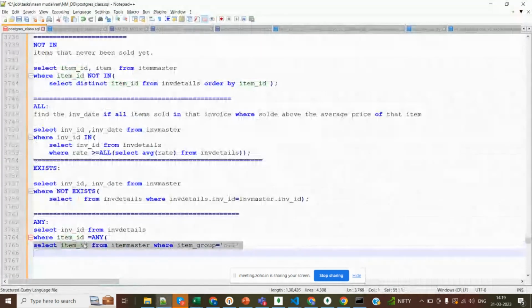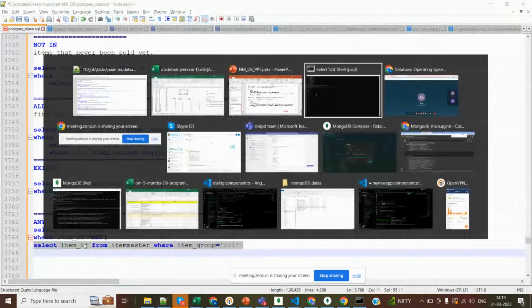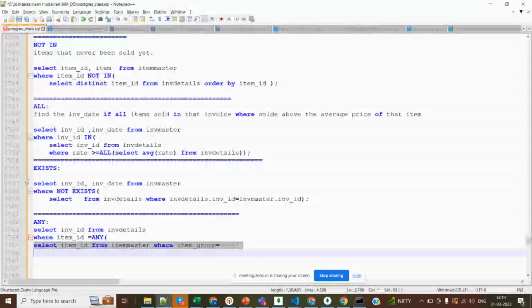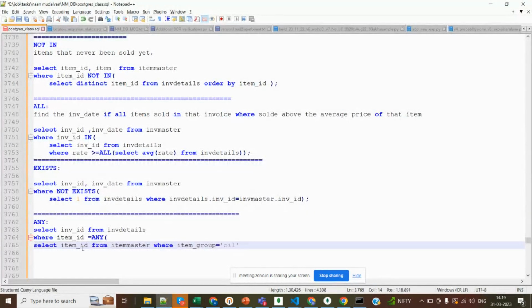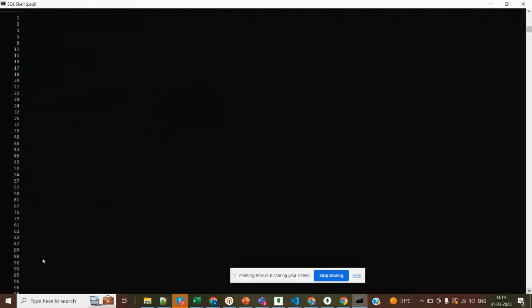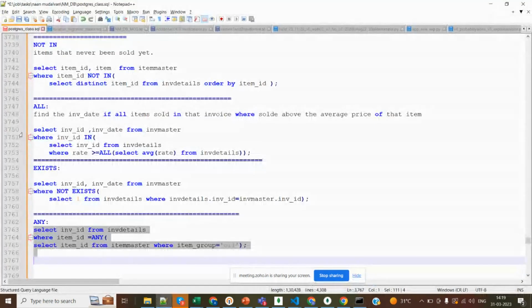You can see here I'm executing only this one line alone, and it will return 6789. So it will check with the item ID 6789, any one item. If any one item got matched, then it will return that particular invoice ID. You can see here this many invoice IDs got matched.